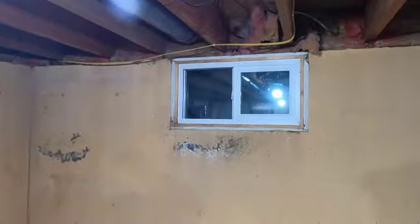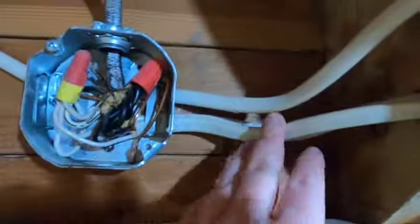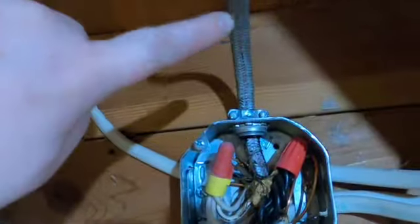Okay, the first thing I'm going to do is turn off this breaker. All the yellow wires are new. New as in not from the 70s when this thing was built. This gray wire is what came with the house. And it's terrible. It doesn't even have a ground in it. It's literally just a white and a black through it. As you can see, kind of there. So the white wire is relatively new and the gray is old.